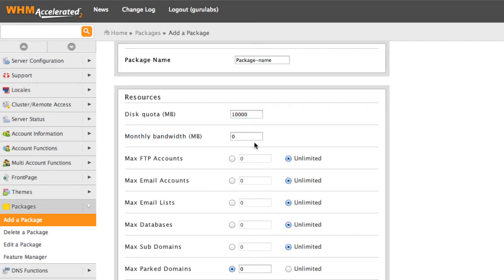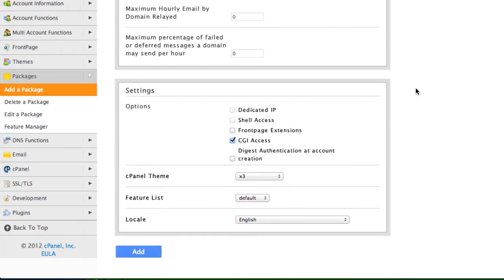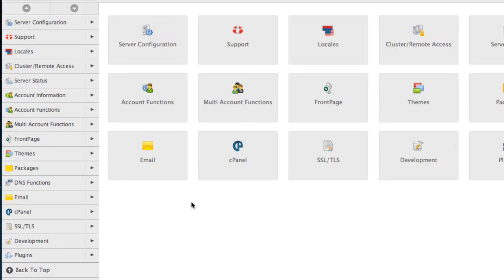Monthly bandwidth, that's how many people could visit your website. Do 10,000. If you got a reseller account, you'll be fine with this. Unlimited FTP accounts, unlimited email addresses. You might not really even need those things, but there's no reason to limit them. So just make sure unlimited is always checked on here. Next thing you need to do is click create and your account is created, guys. It's that simple.